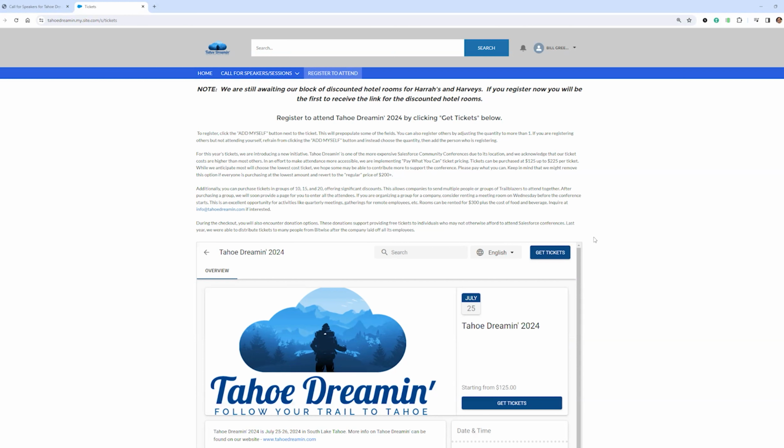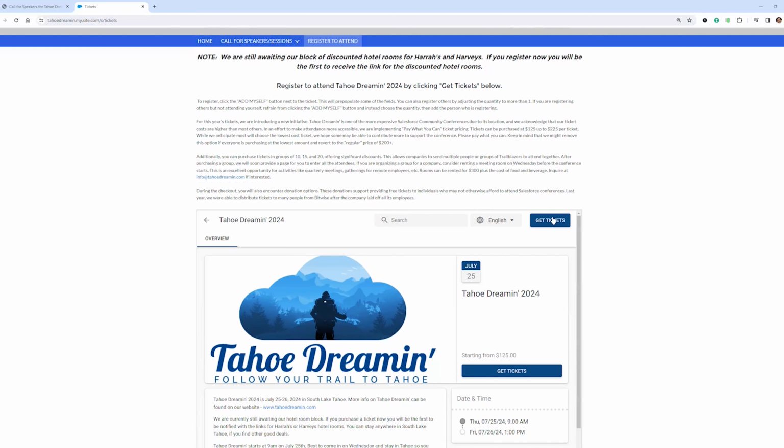They're the same tickets, give you the same information, things like that. We're calling it pay what you can to help those people that maybe can't pay the full price. We're hoping not everybody chooses $125. If that happens at the beginning, we will probably have to remove it. But please give your thoughts on that, if you think that's a good option. All your thoughts on it would be great.